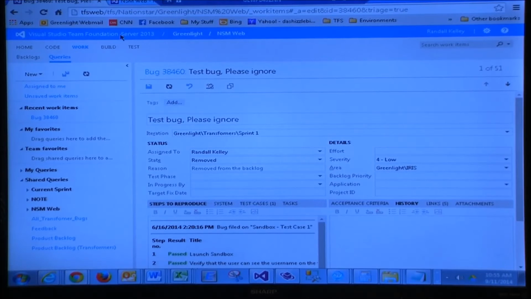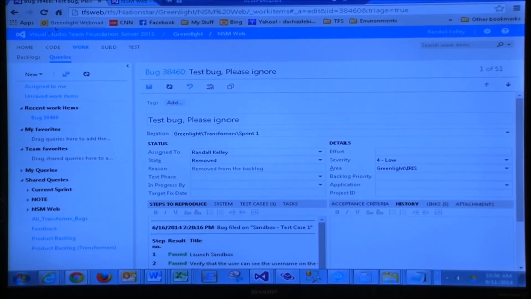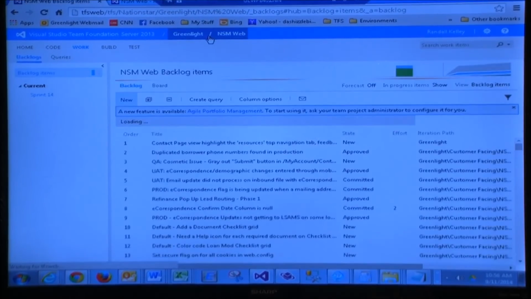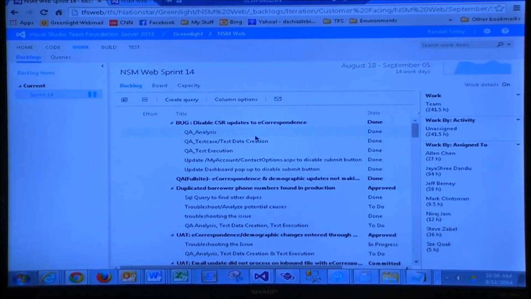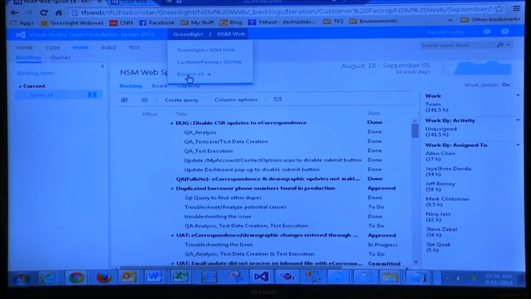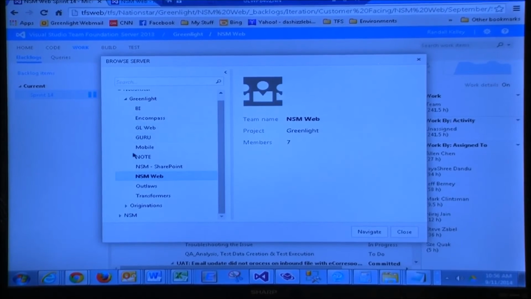Yeah, so the one you're using right now is TFS 2013. So if you're using the Greenlight/NSM Web, which looks like you are, maybe? This isn't yours? I thought Rafi put your stuff here. This one is for JStream. Oh, JStream. Yeah. This is for the Greenlight NSM web. That's just NSM Web. So there's no GL Web stuff on here? I don't think so.